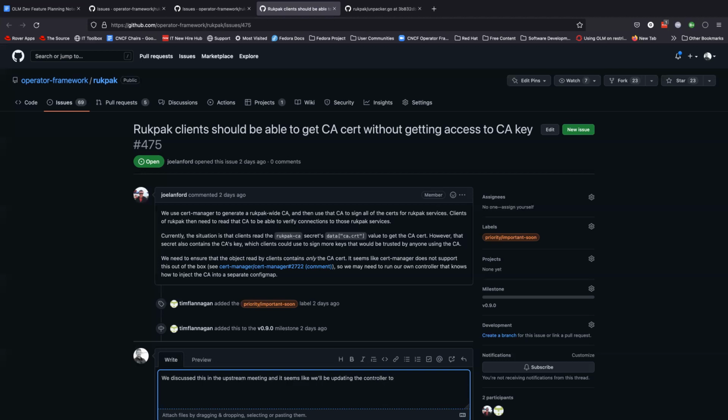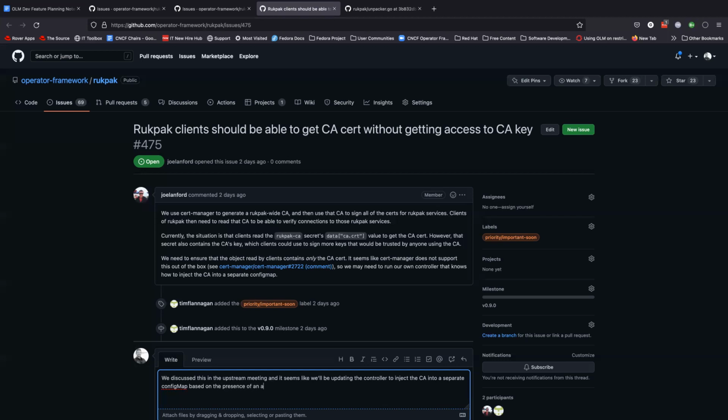So in my mind, I think the solution is we probably need to write a controller that just looks for a particular secret and copies a key out of it into a config map. And the suggestion from David Eads was to do it based on an annotation in a config map, the same sort of injection thing that Cert Manager does for webhook configurations and CRDs.